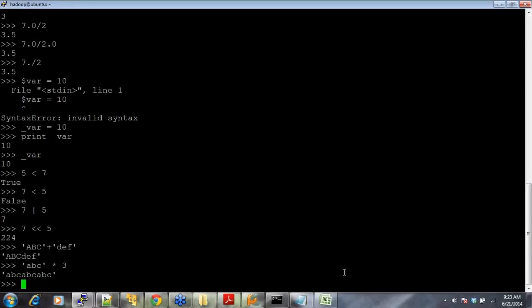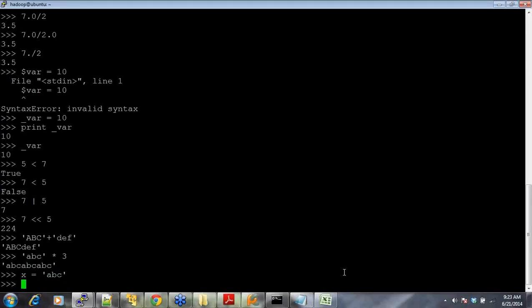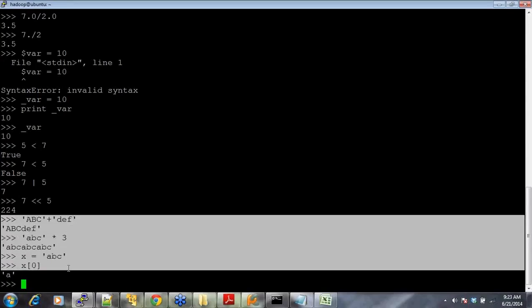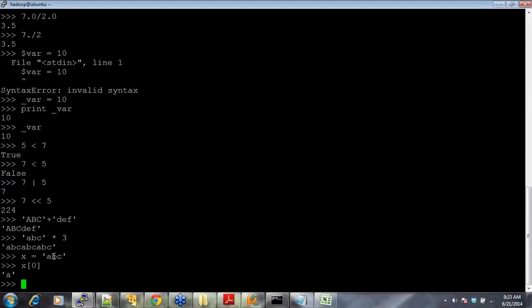And if you say X equal to ABC, and then you say X of 0, like what I did, you can do list. So it's very powerful in the sense that you can do anything with the strings that you have. You do not have to explicitly write a huge line of code. If you were in C or Java, or any other programming language, and you have one variable with this string, just to find A, B, or C, you would have to write code. In this case, you do not have to write this.